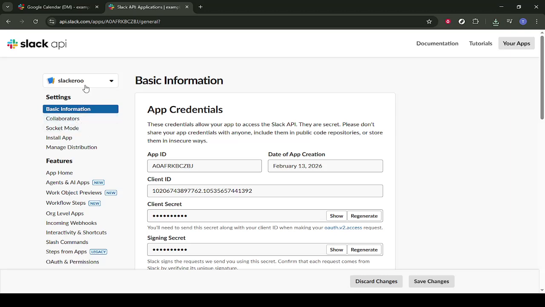Once the app page loads, you'll see a sidebar on the left and several sections in the main panel. Throughout this guide, we'll be clicking various highlighted links and tabs in that sidebar to explore the different configuration areas. Anytime you see a highlighted section in the interface, that's where you'll want to click next to follow along.